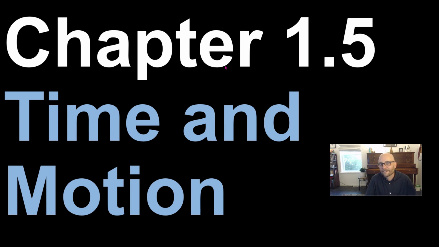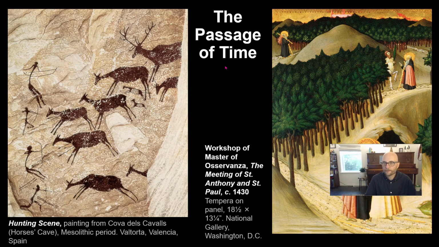Let's talk really quickly now about time and motion. Time and motion are synonymous. You can't have one without the other. You can't move through space without going through time, right? So how do you portray the passage of time in a work of art that is static, that doesn't move? For example, the image on the left, this ancient hunting scene.